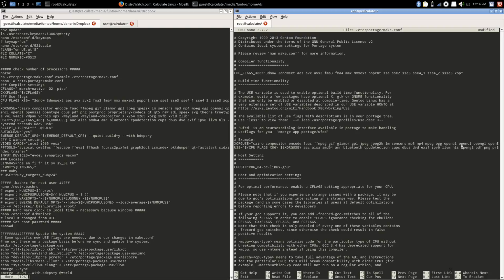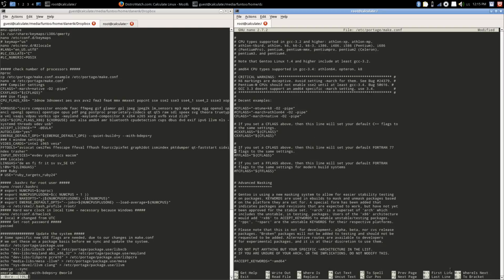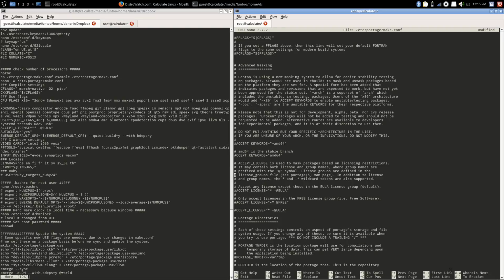Anyway, a lot of these use flags that I put in now, I have no idea what they're doing. I'm just adding them because I saw it in some LiveDVD, and that LiveDVD is working fine. So since that LiveDVD is working fine, I'm just gonna copy things and change things around and just see where it takes me. Normally, you want to enable a use flag that accomplishes something that you want to accomplish. But in this case, no one knows what I should change to make things work. No one I asked has any answer on how to make it work. So in this case, I'm just down to trying pretty much anything and see what happens.